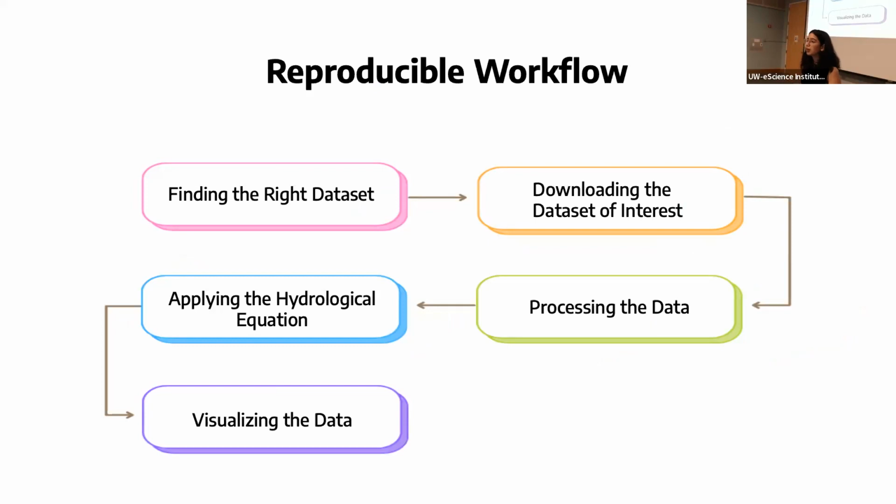Now I'm going to talk a little bit about the workflow that we have created. So our workflow consists of multiple Markdown files and codes. And basically, these are the steps that our workflow consists of. It helps you find the right data set of interest. It helps you download the data of interest, as well as process the data, apply the equation which is needed to compute groundwater, and finally visualize the trends.